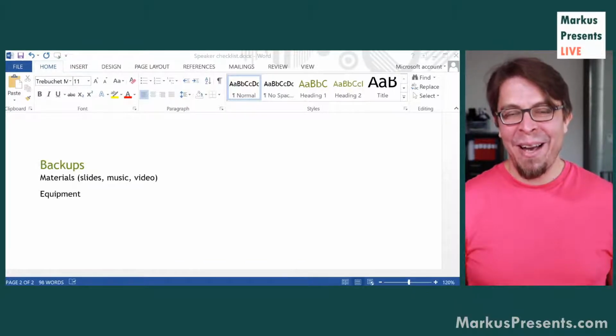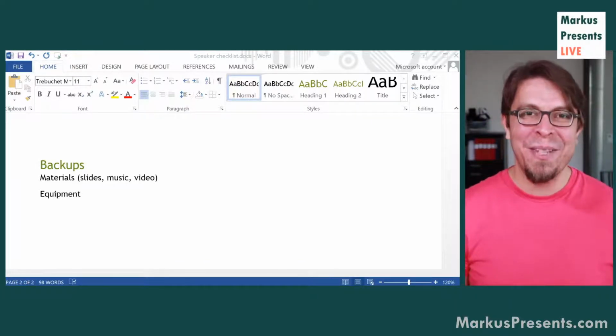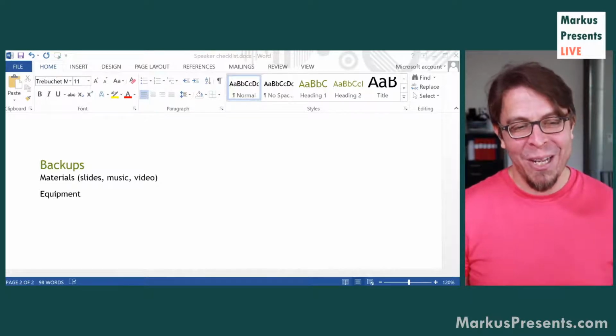I want to share a little bonus tip for you here as well. I'm not going to put this on the checklist because it doesn't really apply. But what about if one of the performers is not able to perform? What if that performer is you? What if you're not able to come to the show? Is somebody else going to be able to step in last minute and deliver your presentation?